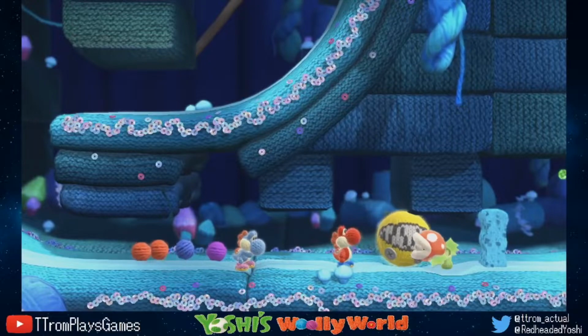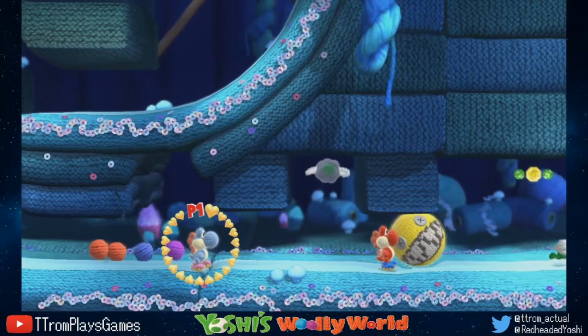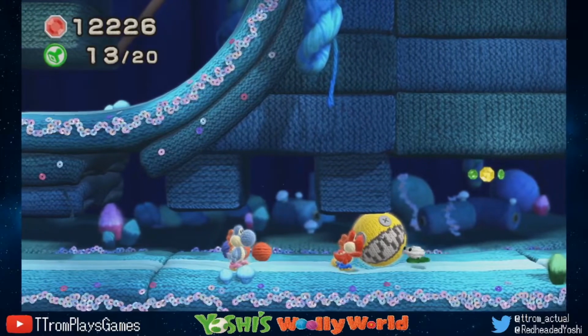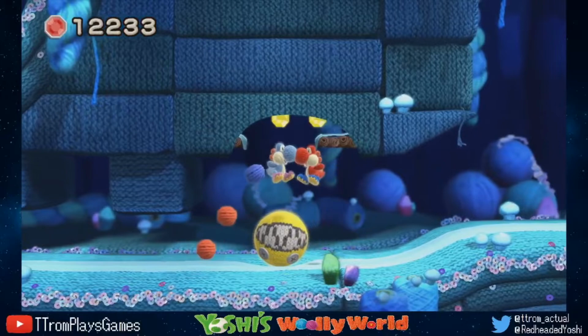Like, this looks suspicious. Aha! See, I knew it. This is literally the third level, and you're already using your Yoshi sniffer very appropriately. Very appropriately, so... Thanks. Yeah, good on you.